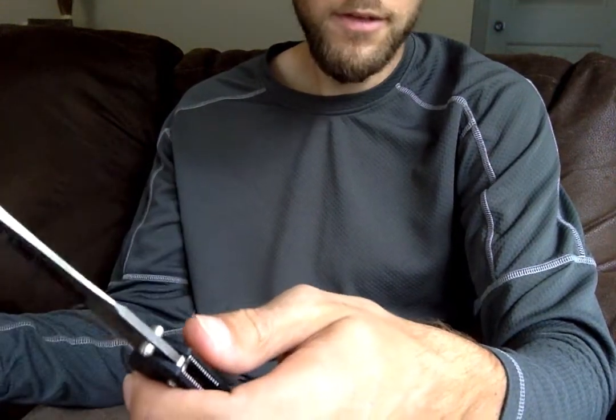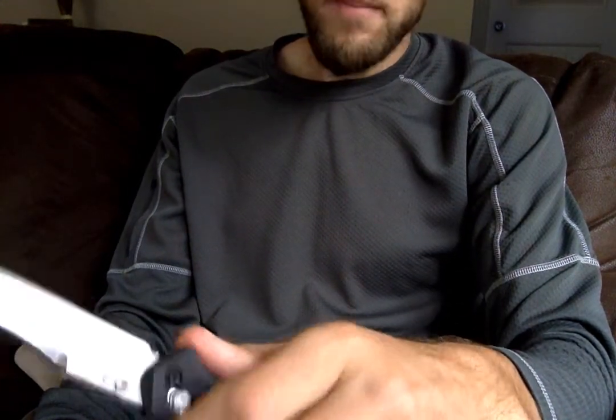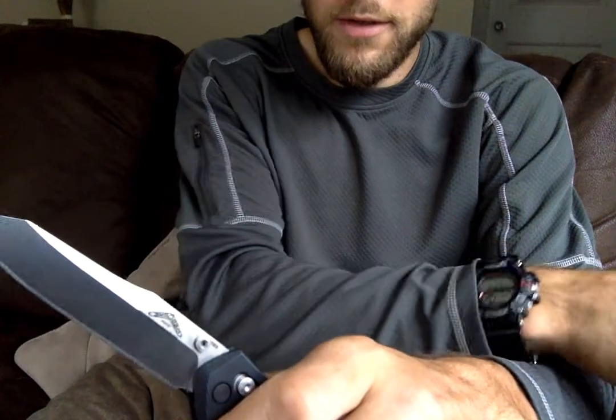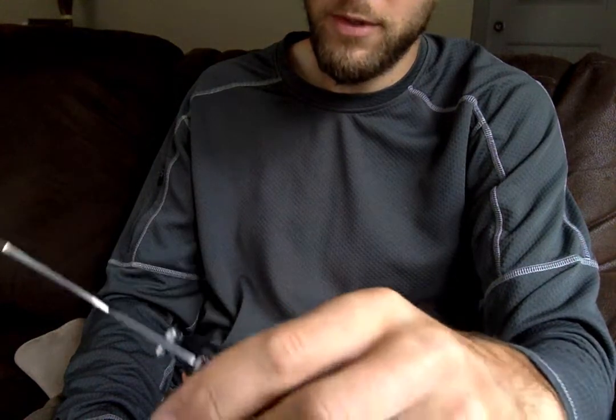The other reason I like 30 degrees is because my Sharpmaker is already set for 30 degrees, so I don't have to do a lot of reprofiling work to touch up the blade. The knife angles are coming out a lot better and I'm really excited about that. S30V is still a little harder than some other blade steels to sharpen — 154CM is just butter to sharpen, but you have to do it a lot. That's the contrast: harder steels hold an edge longer, but they're more of a pain to work with in terms of sharpening.